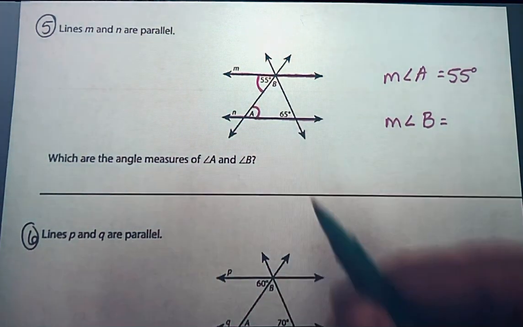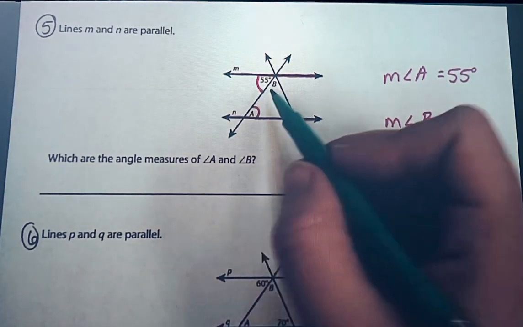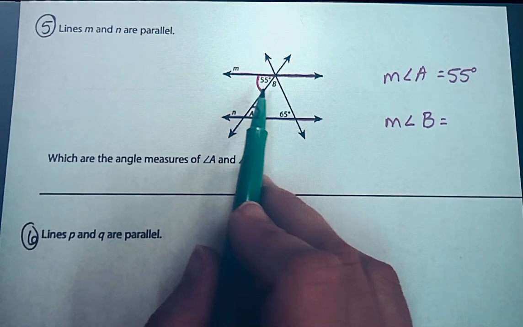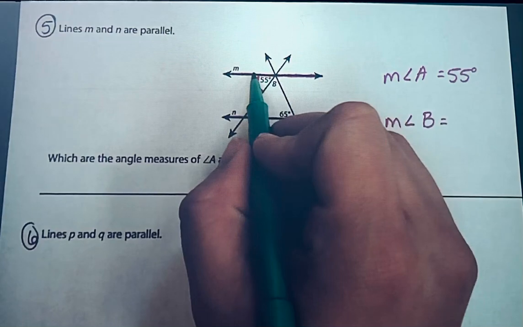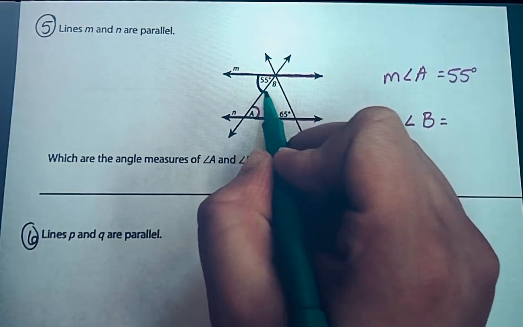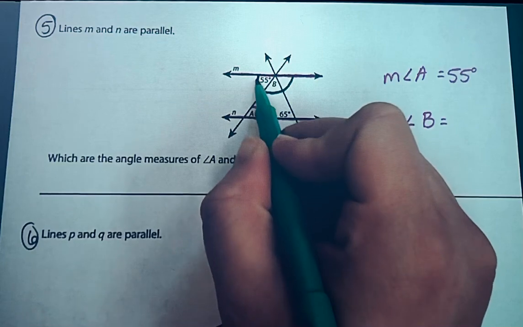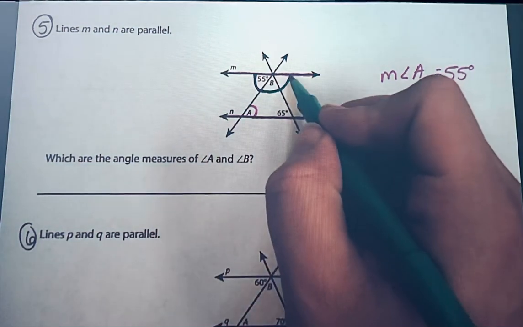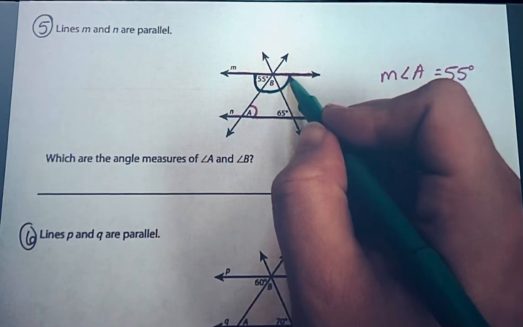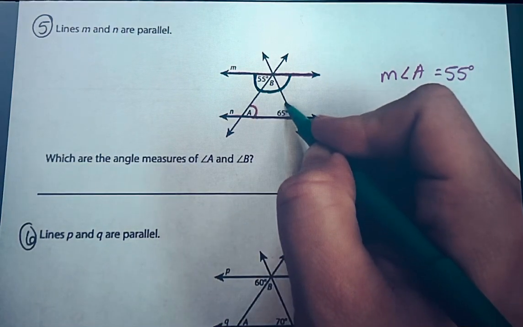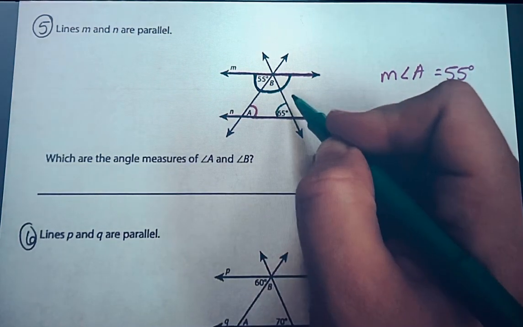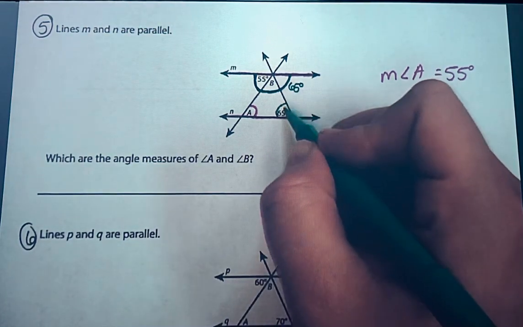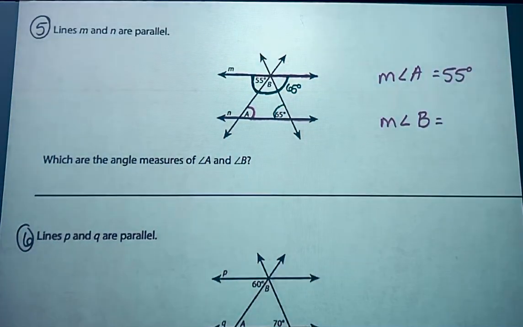Angle B, most people make a mistake here, and they think they need to subtract 180 minus 55 to get this measurement. But really, this is your line, and this whole thing, it's half a circle, needs to be 180 degrees. So in order to figure that out, we need to know this piece. We find this piece just like we found A. 65 and this piece are congruent because they're alternate interior angles.